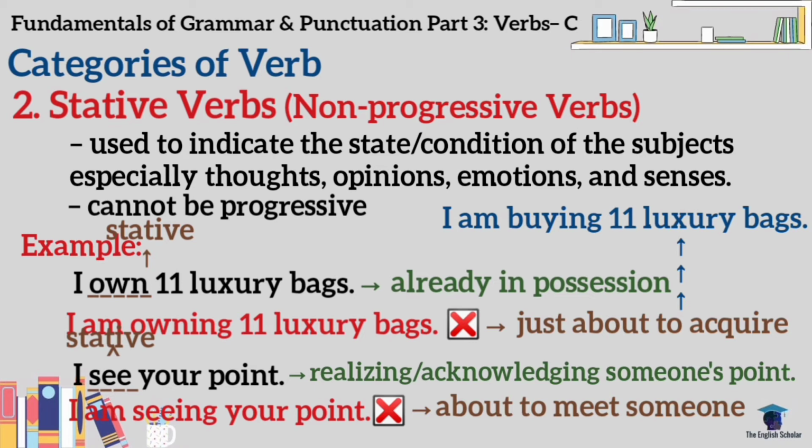Compared to number one's sentence, we easily were able to turn the incorrect sentence to a correct one by changing the stative verb into an action verb, because we are talking about the 11 luxury bags, which are physical things. So that is how we use stative verbs. They should always be in present, past, or future, but not continuous. We may actually use them in continuous, but in rare cases. That's going to be tackled in our advanced courses soon.